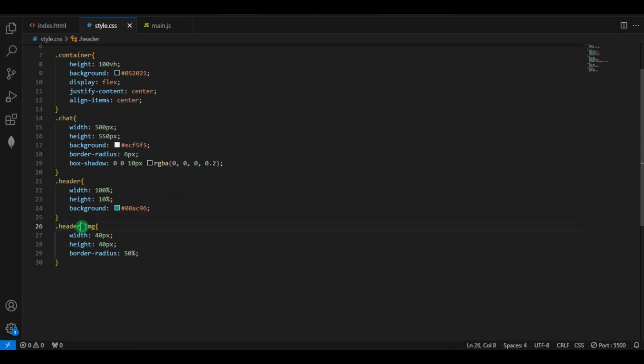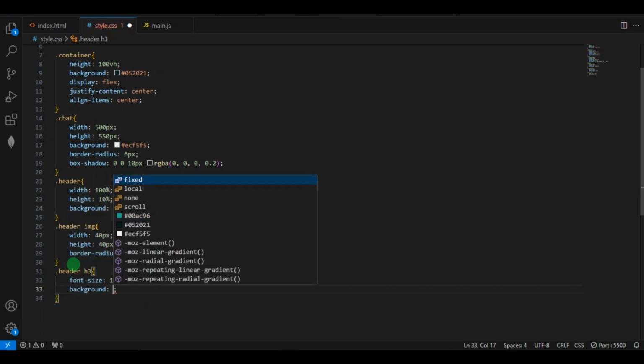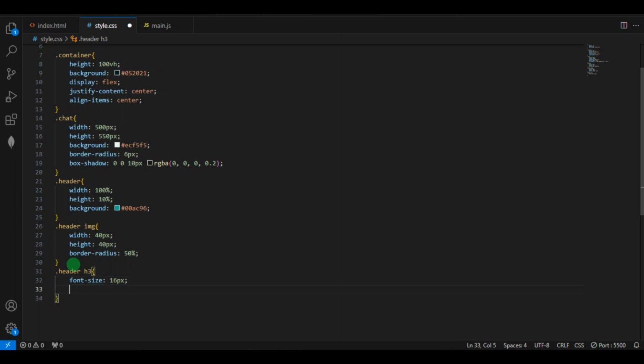Then again copy this class name header and paste it here below that image CSS, and here we will give some property for our title and the username. Font size we will give 16 pixel. Background, sorry, we should not give here background.